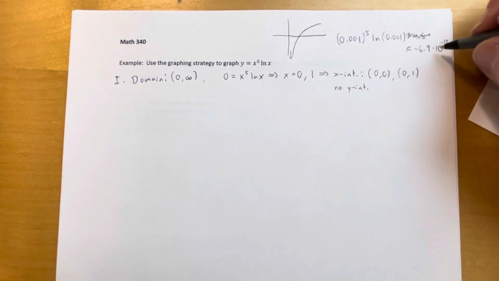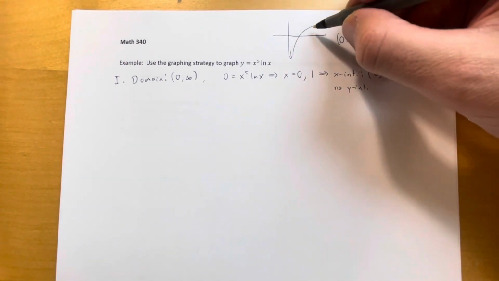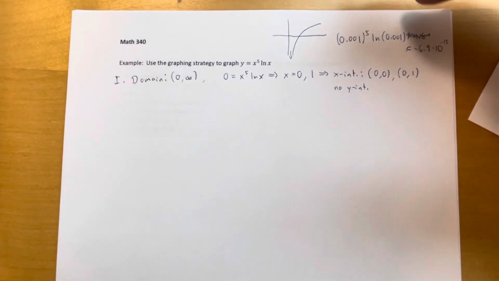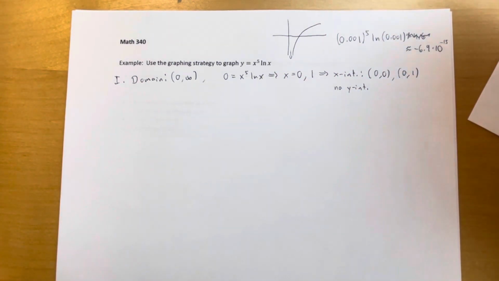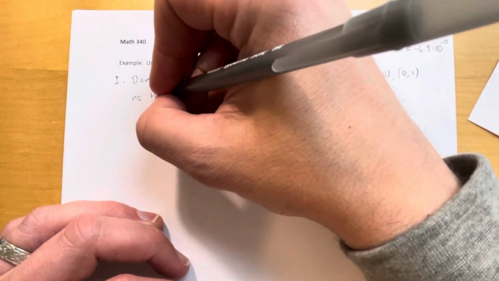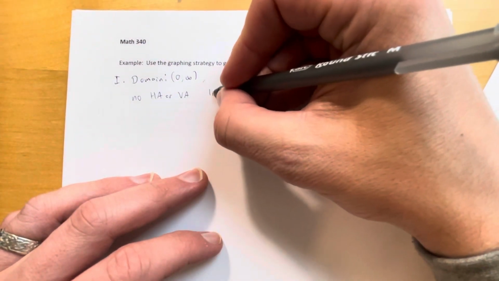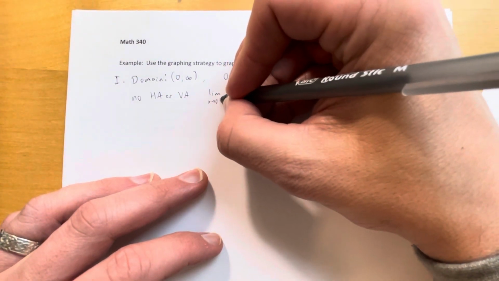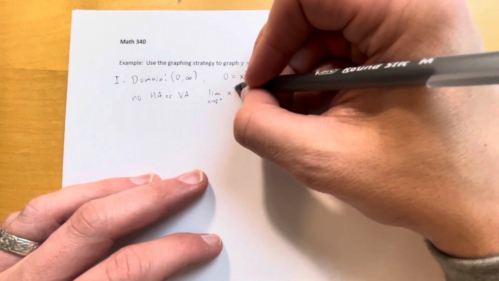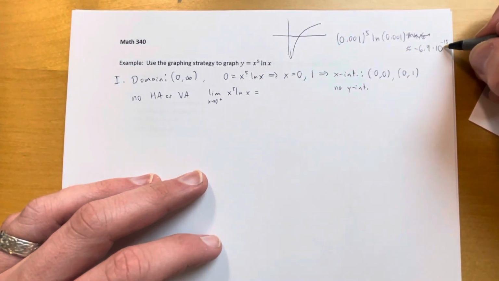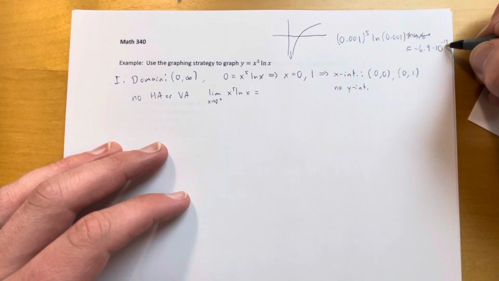Okay, so what that tells me is that I'm getting something very, very close to 0, right? And if I'm getting something very, very close to 0, it's not shooting off to negative infinity. It's not shooting off to positive infinity. So there is no asymptote of any kind here. So no horizontal asymptote or vertical asymptote. However, I want to make note of what I found here. The limit as x approaches 0 from the positive direction of my function x to the 5th times the natural log of x is a very, very small number, and numerically, I'm going to assume that this is going to go to 0.